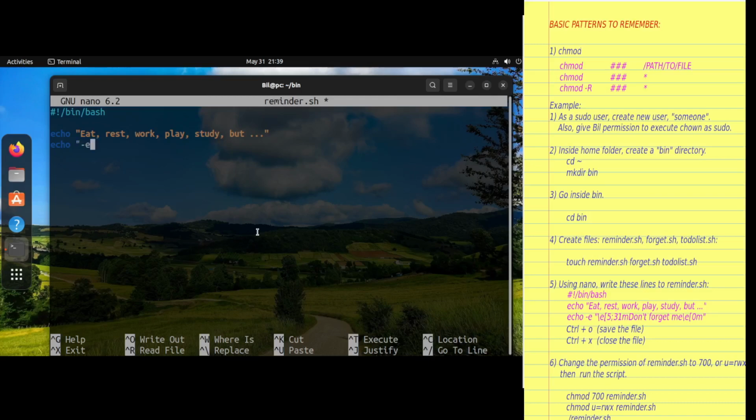Now, for the next line, let's just copy what's written in our yellow pad.